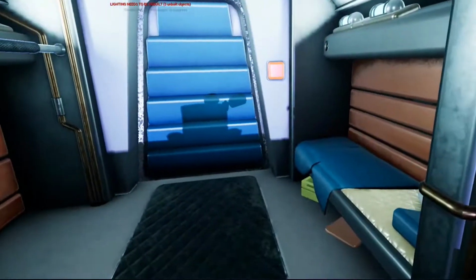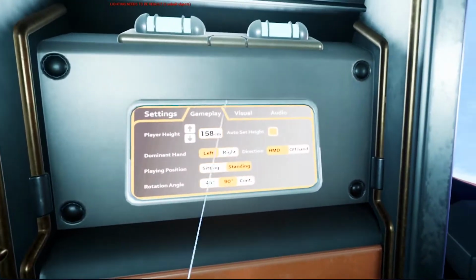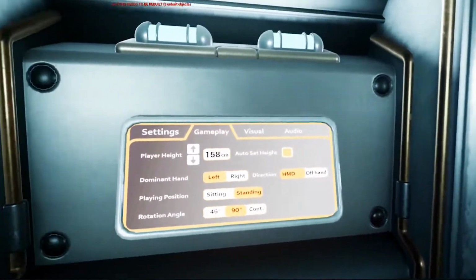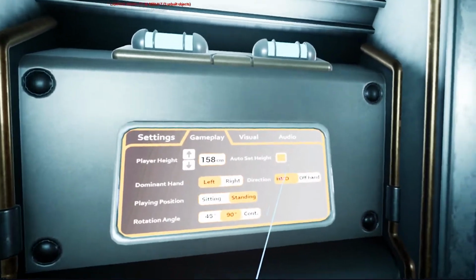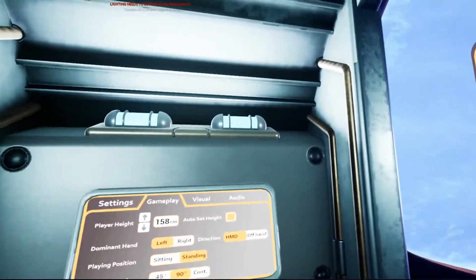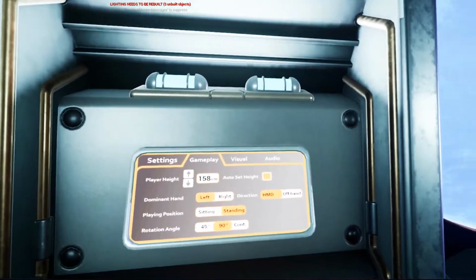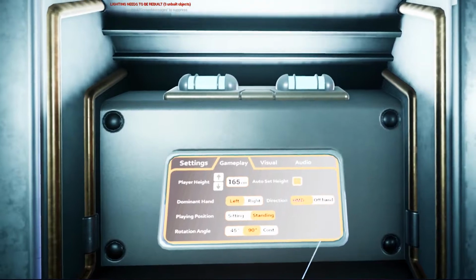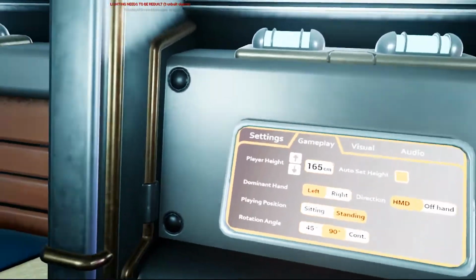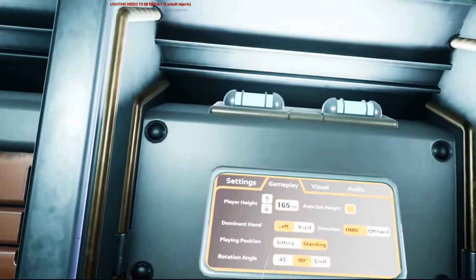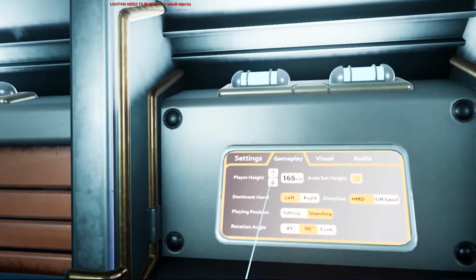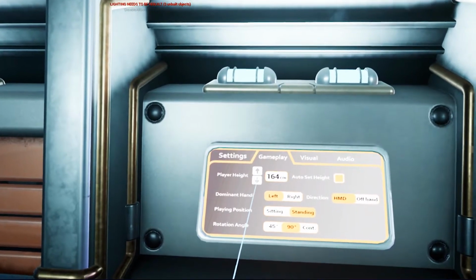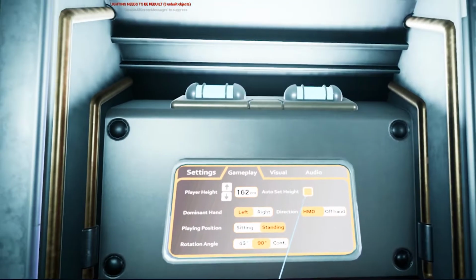Again, because this game has dynamic height control and a bunch of different features like that, I wanted to make sure that the player had options to make sure that they're comfortable. So when it comes to the dynamic height, what I've been doing is having it auto-set the height to wherever your HMD is in room scale, right? So if I stand straight up, right, that's going to get me to my proper height. Yes, I'm short. Don't worry about it. At the same time, if you want to make micro adjustments, you can adjust this yourself by going up and down a certain number of units. So you're able to fix that to whatever you need.